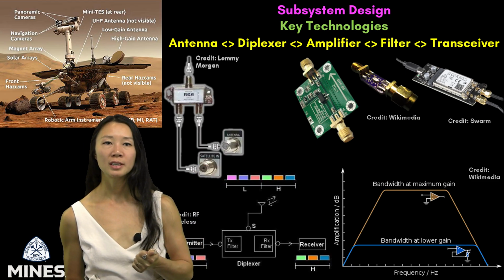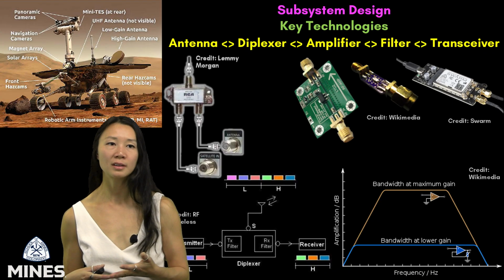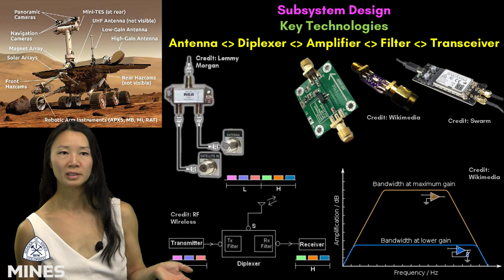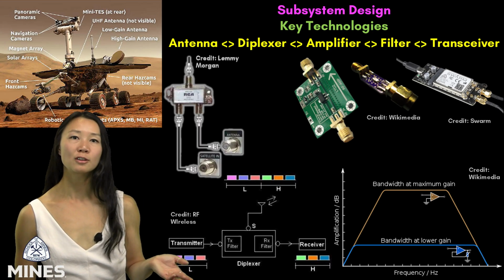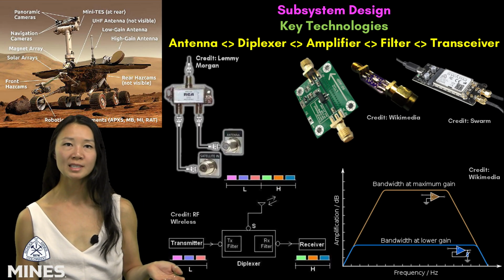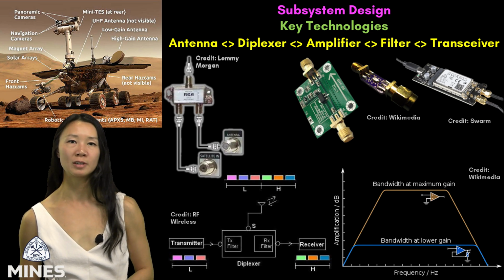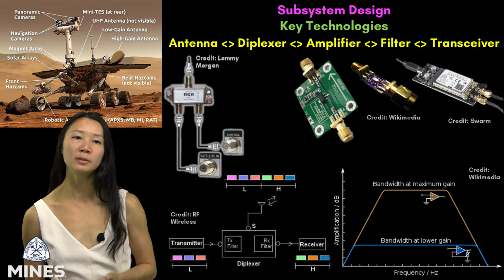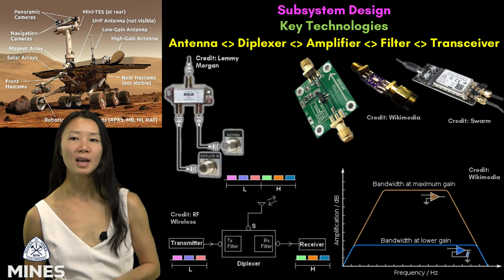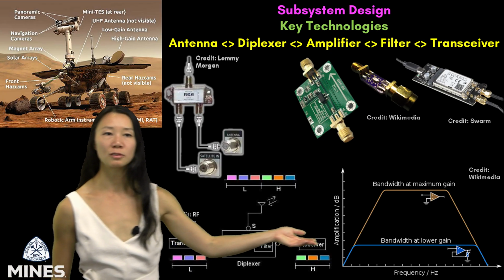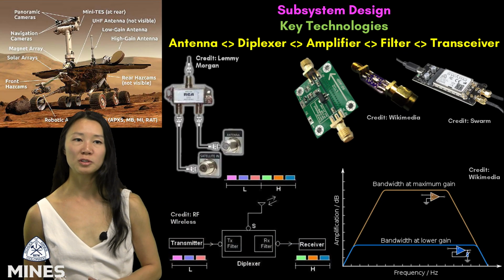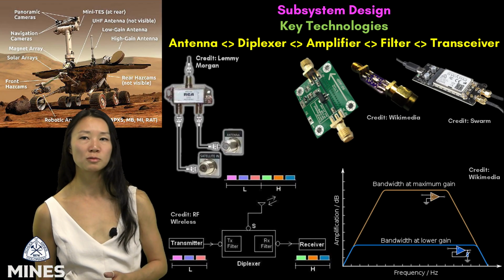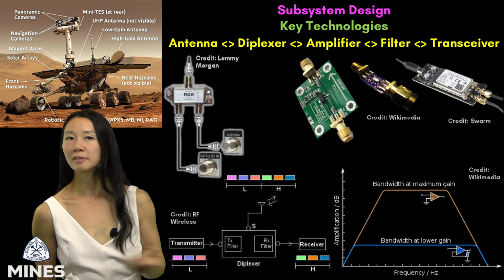This top image shows the diplexer's configuration on a satellite, while the bottom center diagram illustrates its function more clearly. The diplexer acts as a traffic cop, efficiently multiplexing and demultiplexing different frequency bands. For example, it allows a single antenna to handle both transmit and receive signals, as seen by the transmitter and receiver blocks connected to it. This is crucial for optimizing space and reducing complexity on a space robot like the Mars rover seen on the left, where every gram counts.